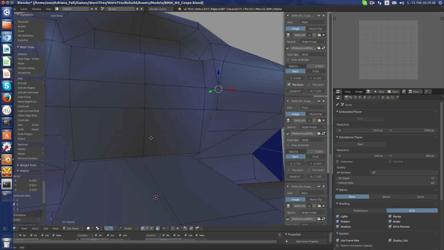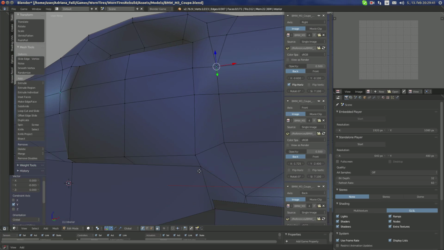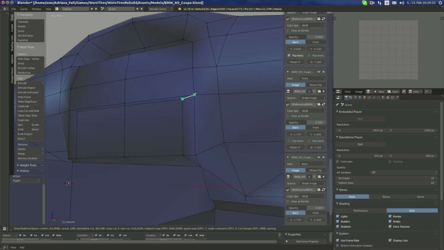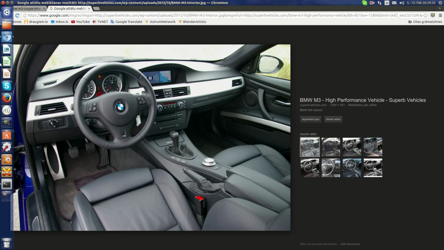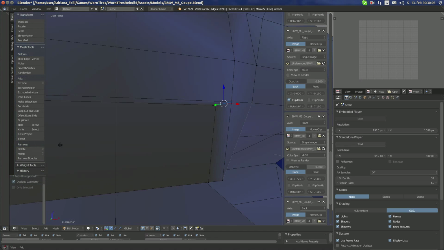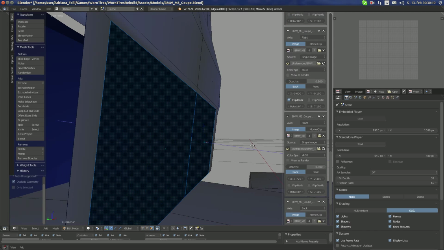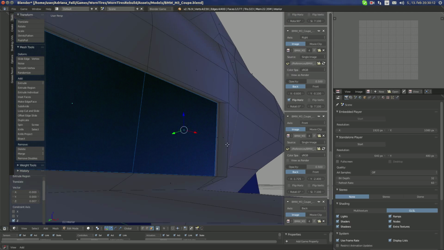I'm gonna knife cut again. So take your knife tool and cut from here to around this point and make this type of cut, and then as well make it not be a polygon with too many vertices. What I can do now is just simply take this part and extrude inwards.